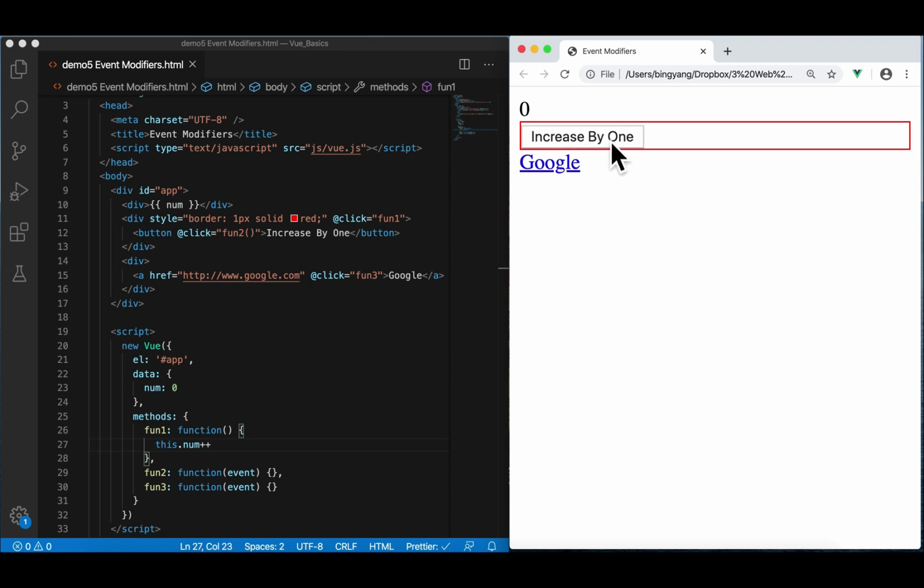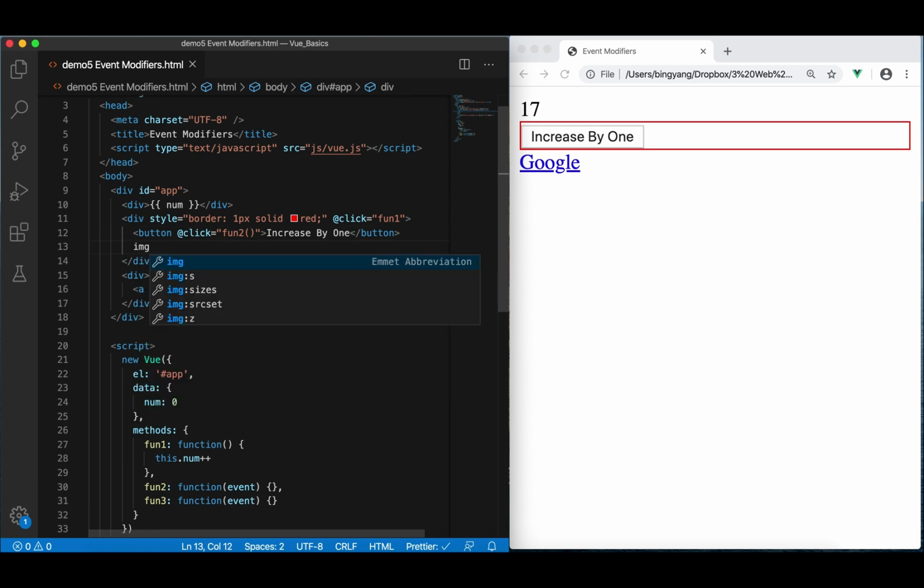So if I click, oh, it goes from 0 to 1. Keep clicking. Even though function2, which is the onClick function of the button, is empty, in fact, if I click any part in this div, in this red box, it has the same effect. Since the button is part of this div, clicking this button is equivalent to clicking this entire box. For example, if I have an image here, clicking this image will also increment this number by 1. That's called propagation, and we do not want that.